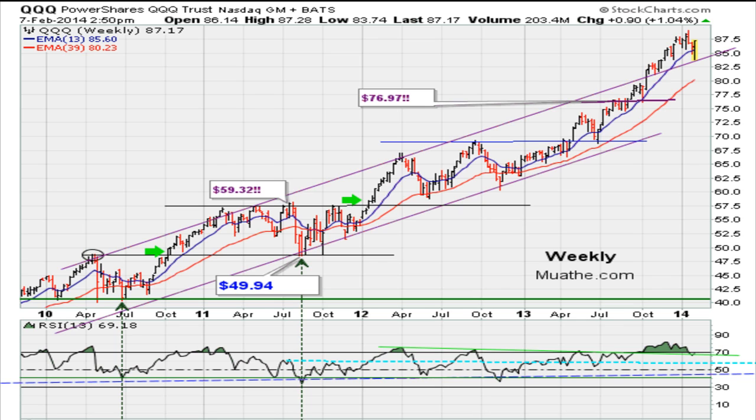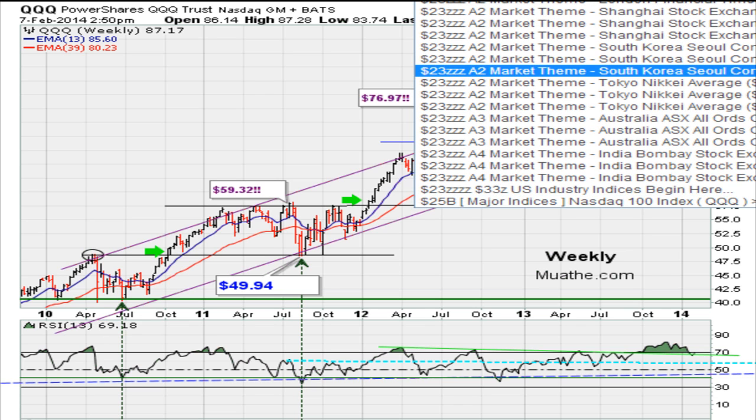Also, we can see that if we draw a line from the tops of the RSI on the weekly for the QQQ like that, you see that once we moved above this line here, that was a nice entry point. That was the beginning of October, which happens to be somewhere around here, and we've stayed above that line and bounced off it this last week. So that could be a reason why the market is trying to hold above this level, also recapturing the level above 69.10. So interesting that the market is holding above that price channel trend line.